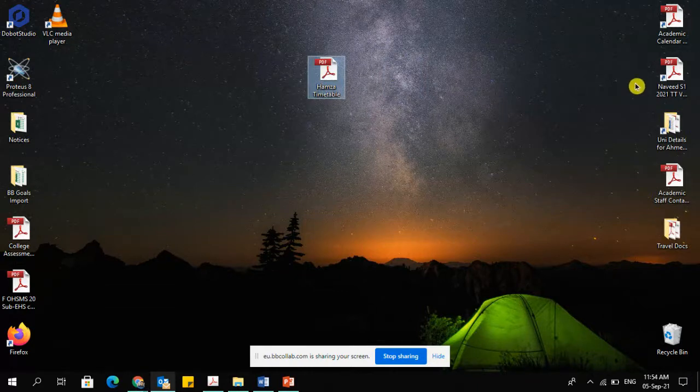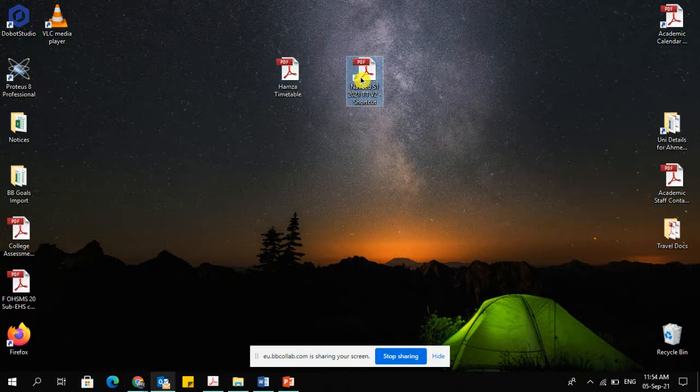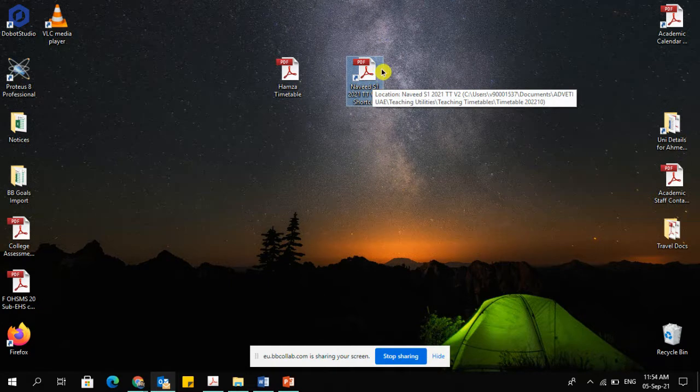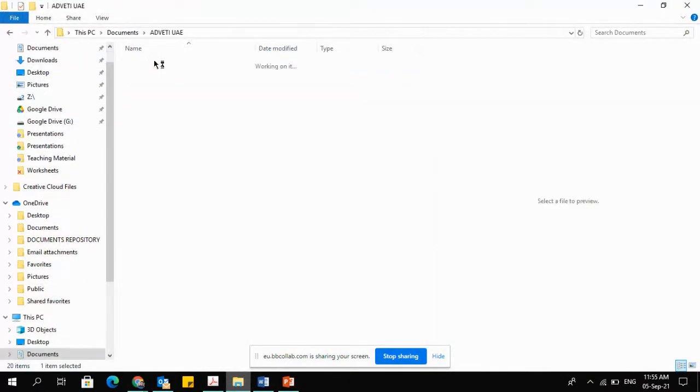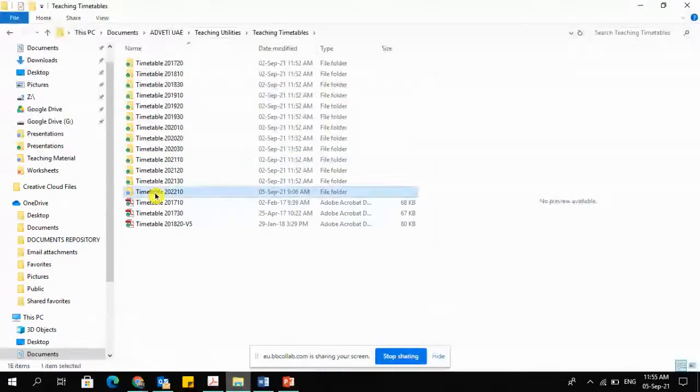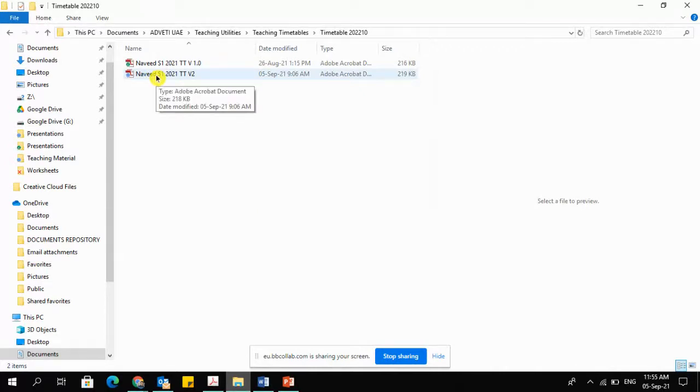See, this file and this file. Can you see what is the difference between the two files? Yeah, name is one difference, but this file is without any arrow. This file does not have an arrow, but this file has an arrow, because this file is a shortcut. I have created this shortcut myself so that I can open this instantly. Otherwise, I have to go through a long route. I have to go here, I have to go in ADVT. I am just telling you that I have to go a long way to open this file, so it will be time taking for me.